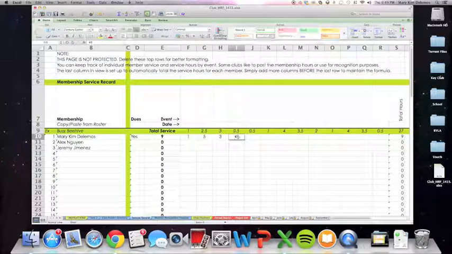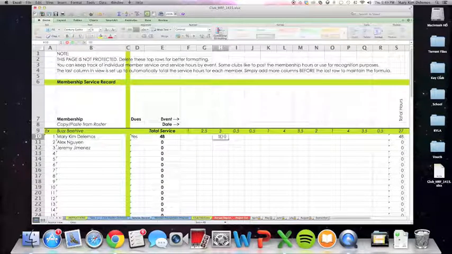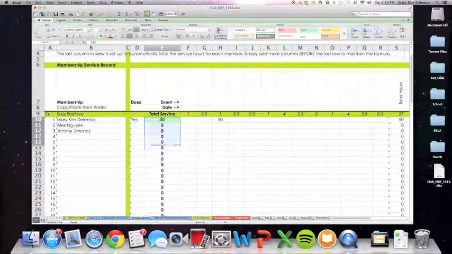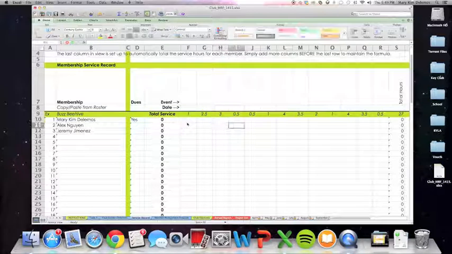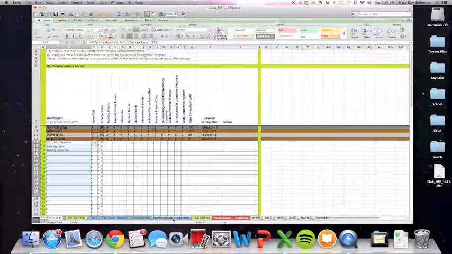Say I put like 48 or something. Alright, just kidding, I can't do my math. Basically, if it isn't 50, it's not green. So it has to be 50. And this just shows you who's eligible to go to DCON, because we do need 50 hours in order to go to DCON. I'm just going to leave that there for transfer issues. So let's go to the membership recognition program tab.